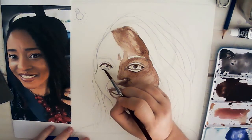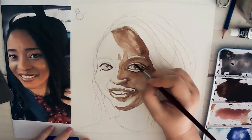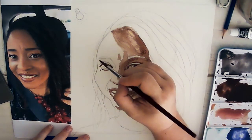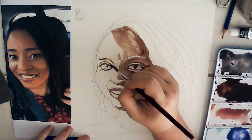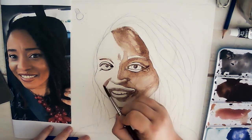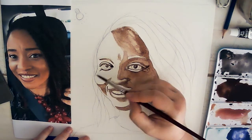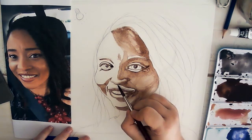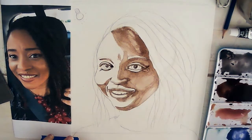Okay, and then that lower lid will cast a shadow onto the cheeks. Again, we have some tiny little wrinkles here from smiling. We can place those in. Right under the eyebrow is going to cast a shadow. This upper lid, this crease is going to be dark just because there's not a lot of room to cast a shadow, but there is a teeny one there. And then the bottom of the cheek here is going to have a little bit of shadow since the highlight is going to be up here.